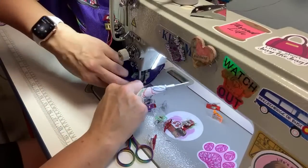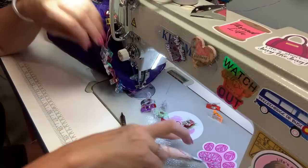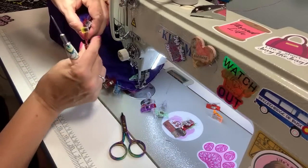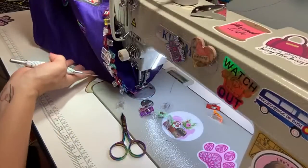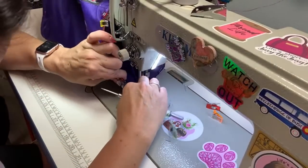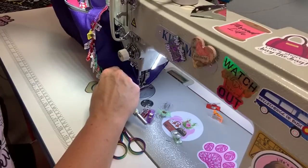Oh, my clips are coming off again. Phew. I would say the binding necessarily isn't the difficult part. It's this part right here. I feel like the binding was somewhat doable compared to this sewing around all this. So I feel like once you have this part done, you're good to go.